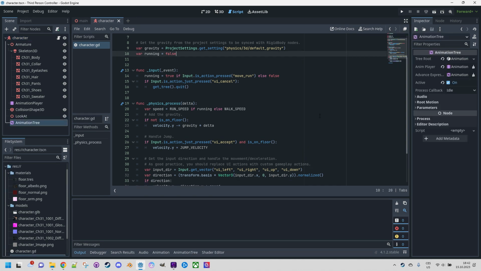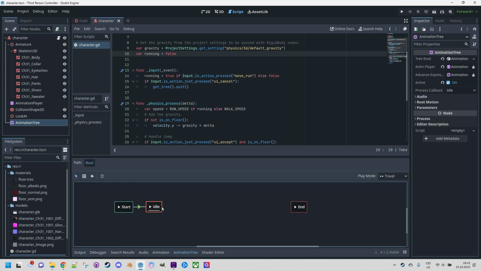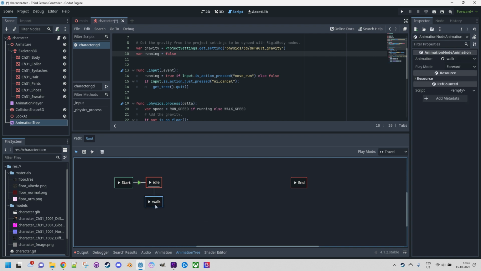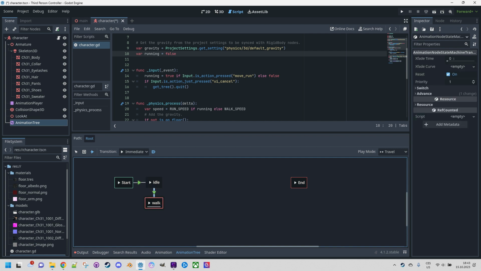Okay, let's implement the animation tree in the code, but first we must define it, because as you can see, it's pretty empty right now. Let's add animation for walk and run. I will right click here and add animation. We'll start with walk, because this is usually what we get from the idle status, and switch to the arrow. Let's drag one arrow from idle to walk and another one from walk to idle, because when we stop walking, we definitely want to change it.